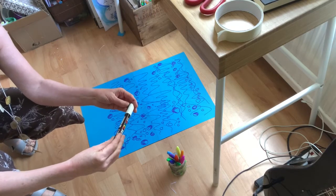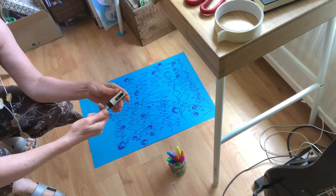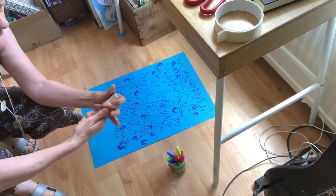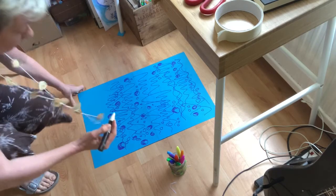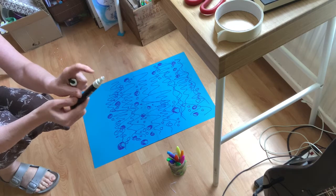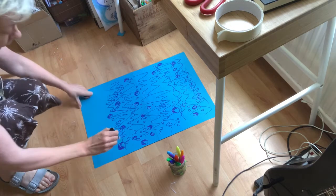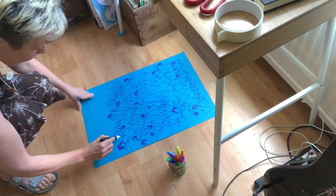It's like a white pen that works on blackboards, and people use them for making notices outside shops. So this works by a very intense white, and it's got a bullet point, and when you press down on it, it makes the ink flow. So if I press down for a few moments, you'll see I've got a little bit there.